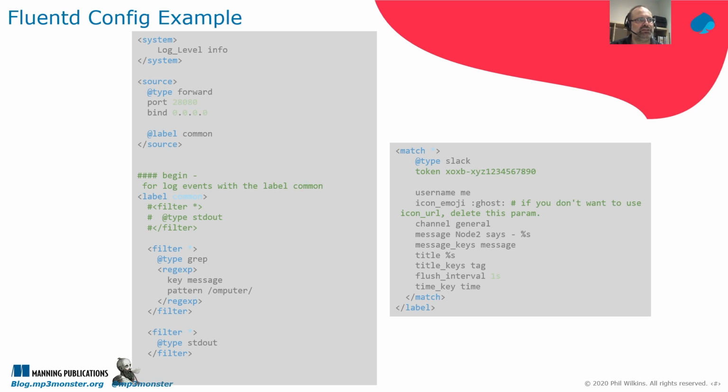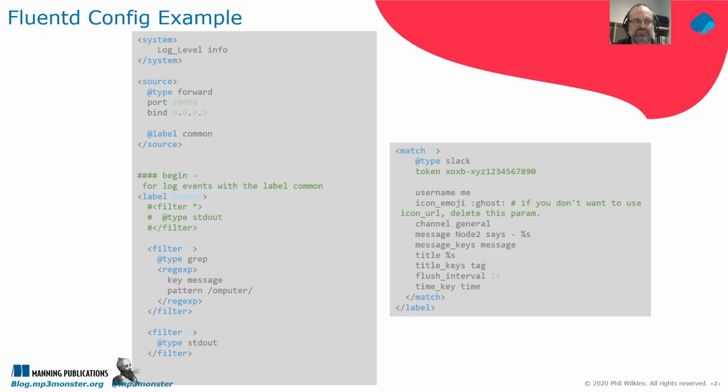But you can see here, this is a little bit of the demo we'll run shortly, where we've got some instructions to the system, and then we're saying we're going to take a source, that source being wherever the logs come from, and then you can create a series of operations that can occur on the logs. And in this case, you can see that we're going to look for an occurrence of a string in the message structure, and we're going to push it to standard out on the way through.